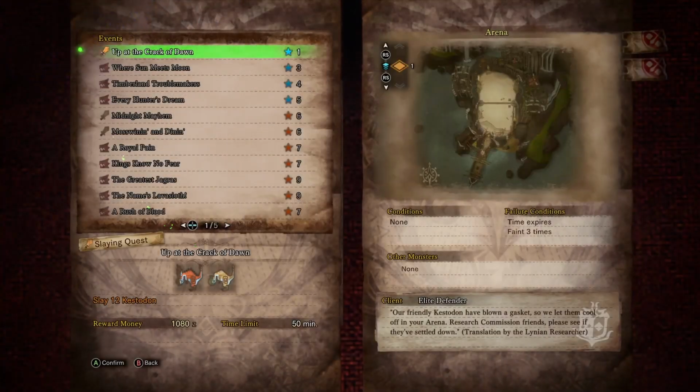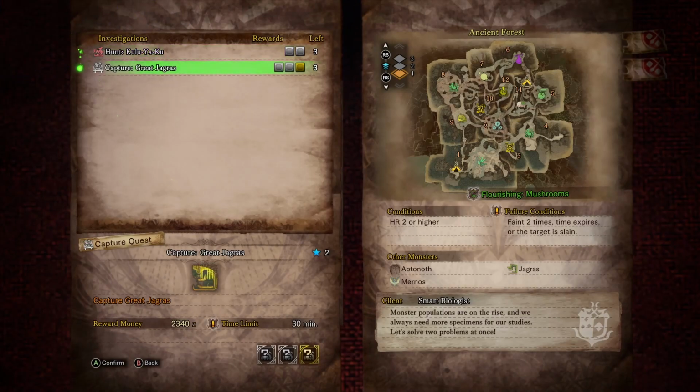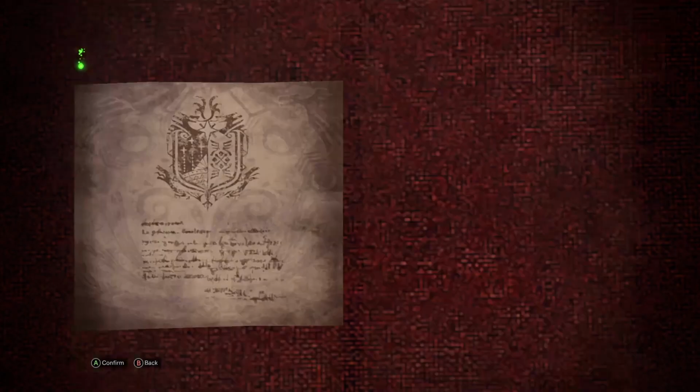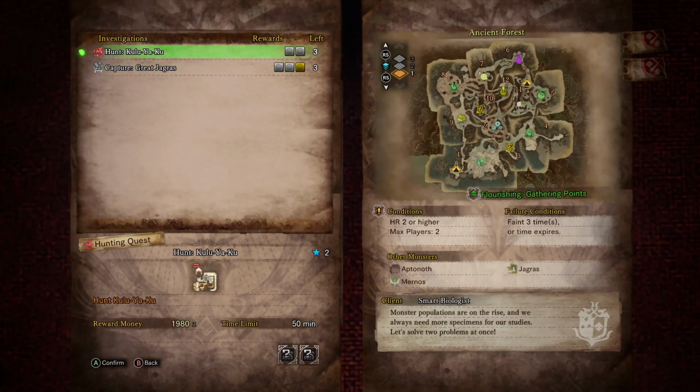What have we got then? What have we got in events? Nothing new here. We've done this one, right? Nothing interesting there. Investigations we've got. These are just things we can repeat. Technically, you can use these. This is what I've been using to hunt the giant chicken to get the armor. Because you can't guarantee if you go on an expedition that he'll be there. Where this, because it's a quest, it'll kind of guarantee he's there. Plus, you get more rewards for doing it.